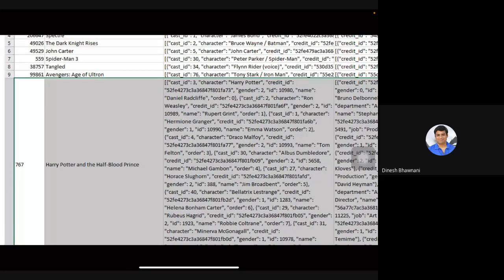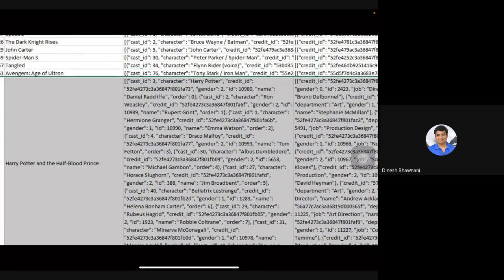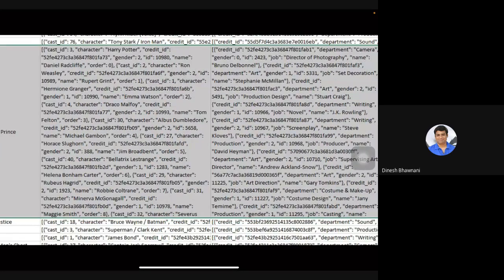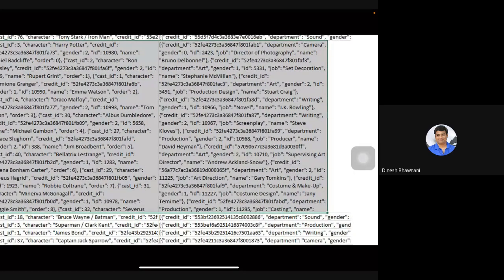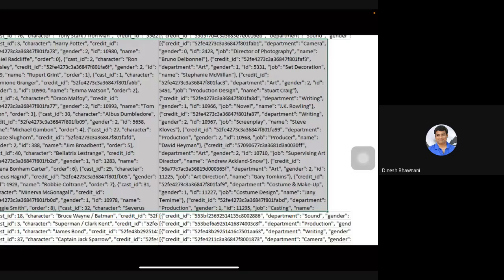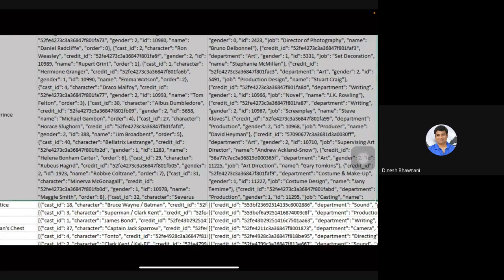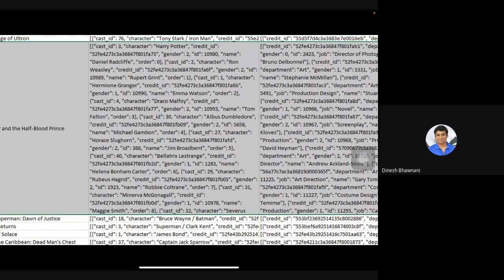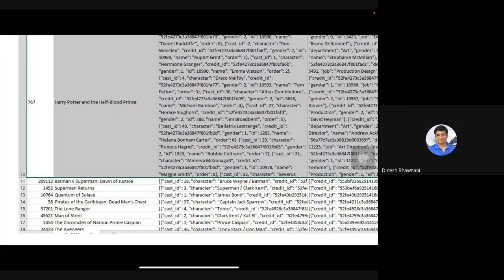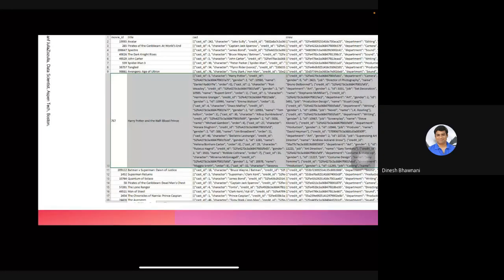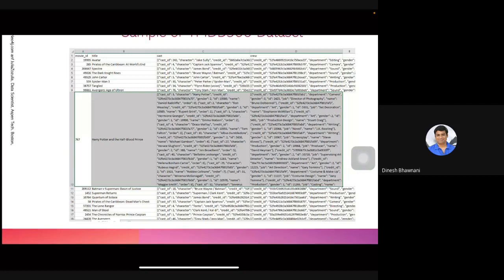So this is a very popular film. So much information goes into a film, and we as consumers never even bother. But that film has created so much employment and so much data. So when we come to the data science side of things, then we start looking at, oh, all these things are involved. Is it? Let's read the data.